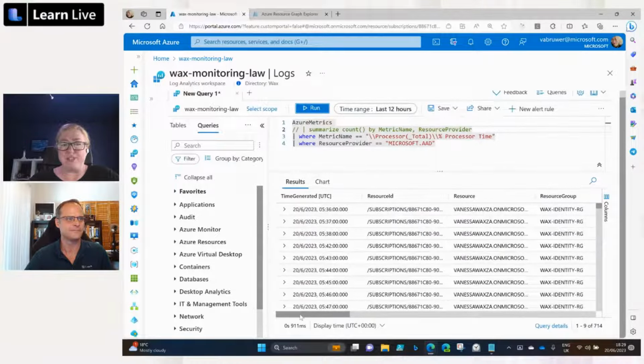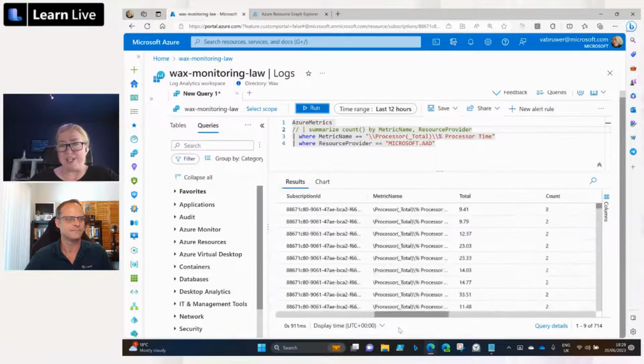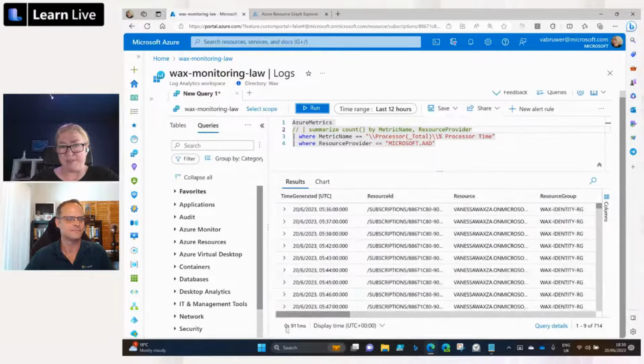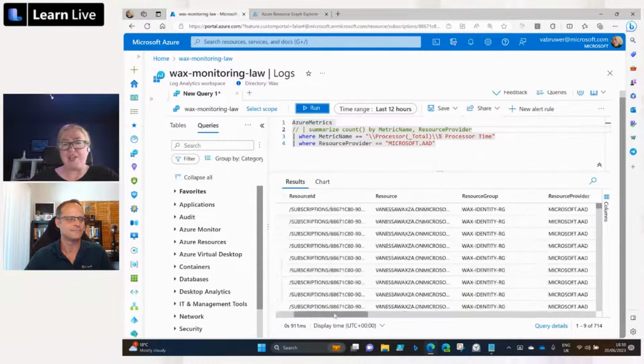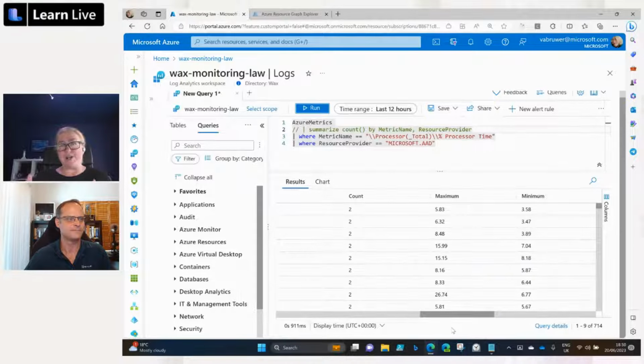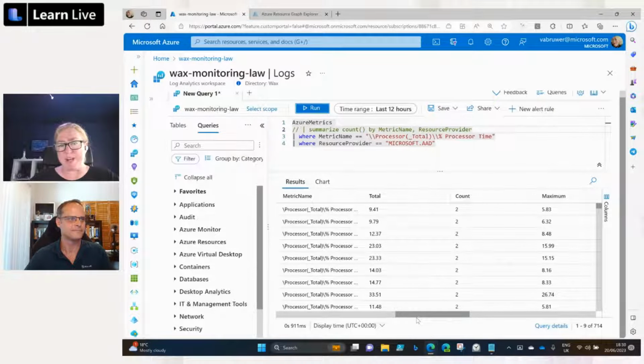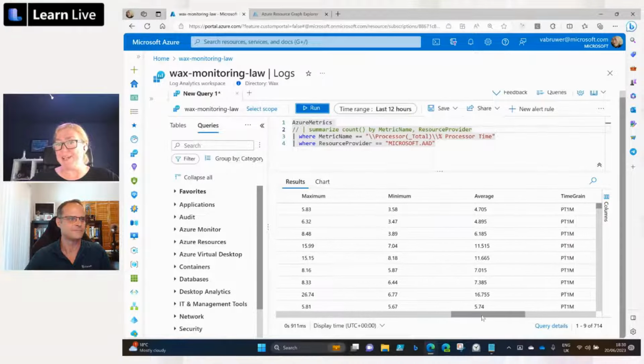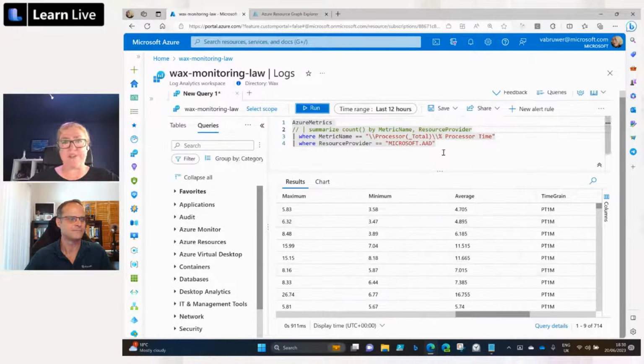And really what I'm interested in, because I've got so many entries, and I suspect I've got one for every few minutes. Yeah, it looks like it's collecting every minute, possibly. So maybe what I want to start doing is looking at, what do my averages look like over a certain time period? So here I've got a few different numeric columns. I've got the total, I've got maximum, minimum, and an average that I can work with.